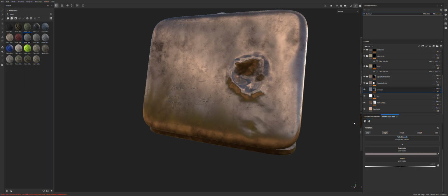So the story behind this one is that the guy who donated this to the, I think it's the Auckland War Museum, wasn't actually this guy here. This guy here actually died during the Gallipoli campaign, and his mate commandeered this, not as a souvenir, but took it as a piece of memory of this guy here, and made it through the war, returned home, and then he ended up donating it. Was it back in the 90s or the 80s or something like that? He ended up donating it to this museum. So that's kind of the journey of that, which I kind of wanted to replicate.